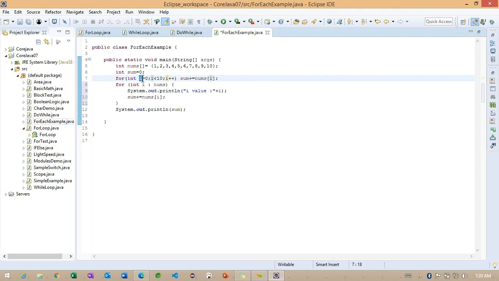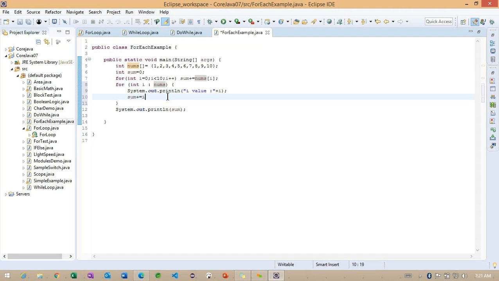This particular i is going to return the index value, so based on this index we are getting the value from this particular array. But here, this i value is going to return the actual value which is available in this collection. So these are the differences we are going to find between the for loop and for each.